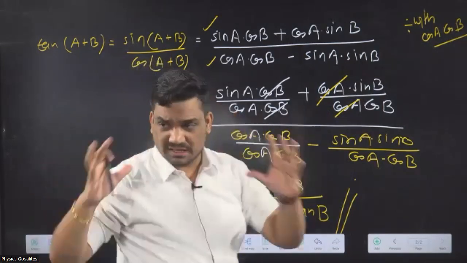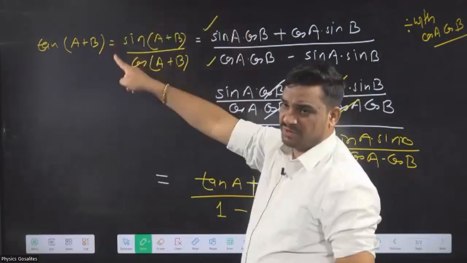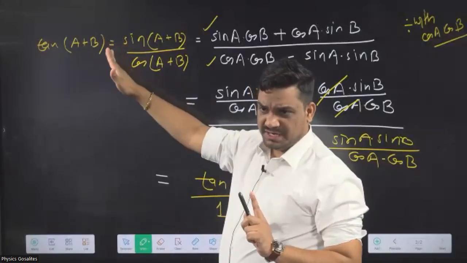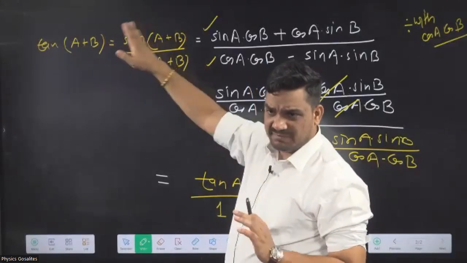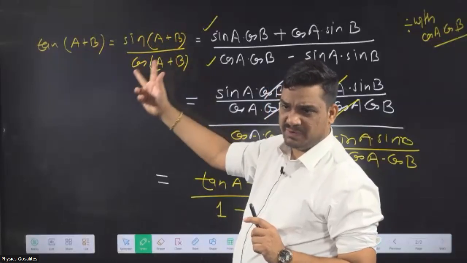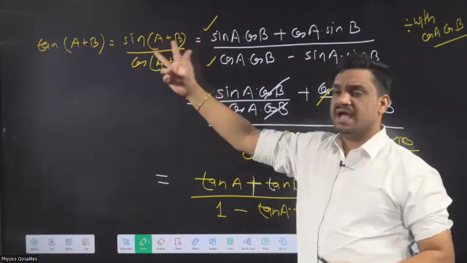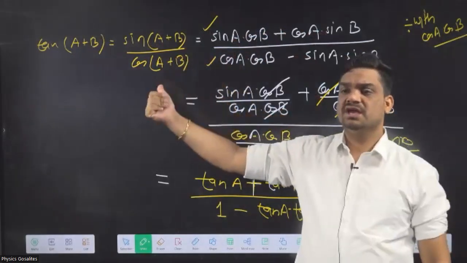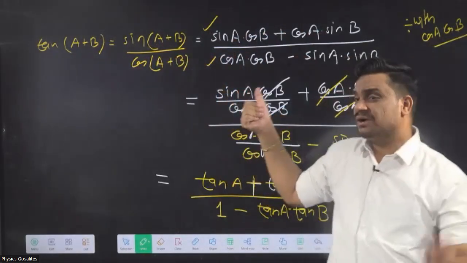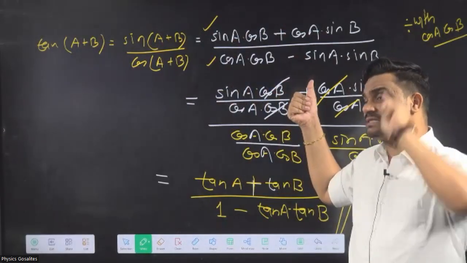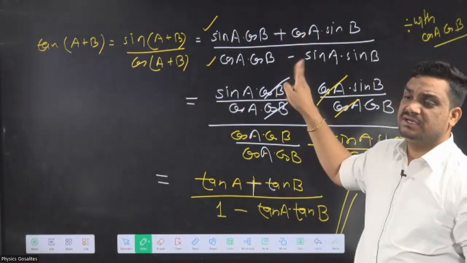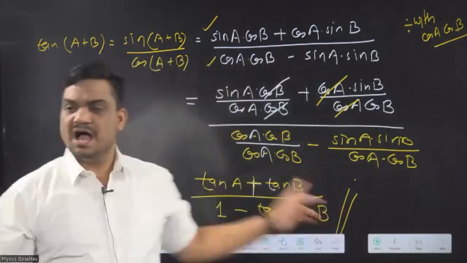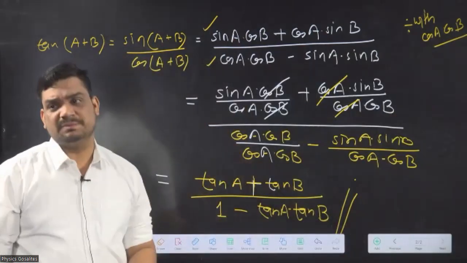Are you able to visualize this thing? I cannot write the proof of each and every one here. For tan(a plus b), we have written a plus b here, a plus b here. Then I will write a minus b. So here sin(a minus b), cos(a minus b). You know sin(a minus b) is sin a cos b minus cos a sin b. And here cos(a plus b) is cos a cos b, minus or plus? Plus is there, okay? So upside minus, downside plus, and now the same way we will get tan(a minus b), upside minus and lower side plus.